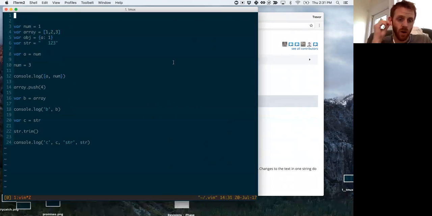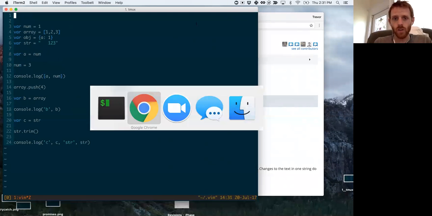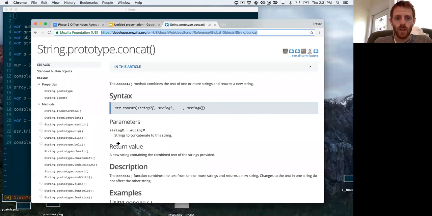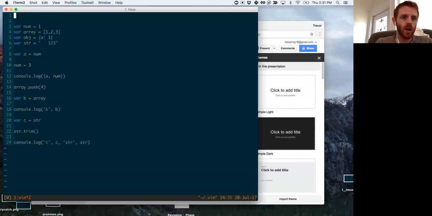And this is also why, while we're talking about it, even if array is set to a const, right? So I could say const array, which kind of says array can't be reassigned. It doesn't mean that the array itself can't be changed.